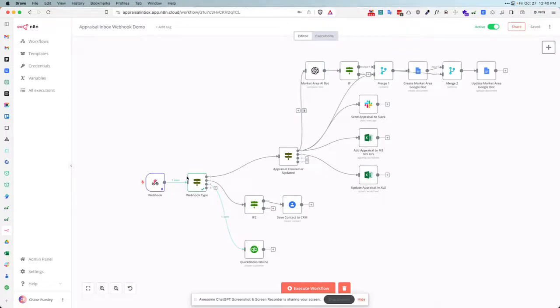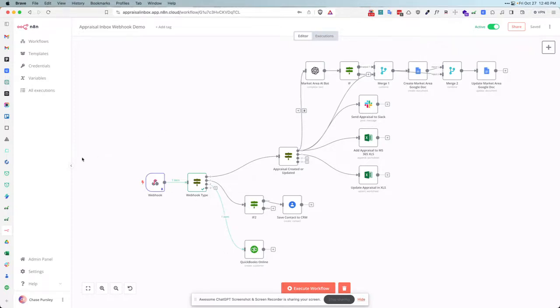Here we had a contact, and here we have a customer or a client. Whenever a new client is added inside of Appraisal Inbox, that customer automatically gets added to QuickBooks. So basically, you can create your own custom workflows, save a bunch of double entry, and ultimately save a bunch of time by automating your business.